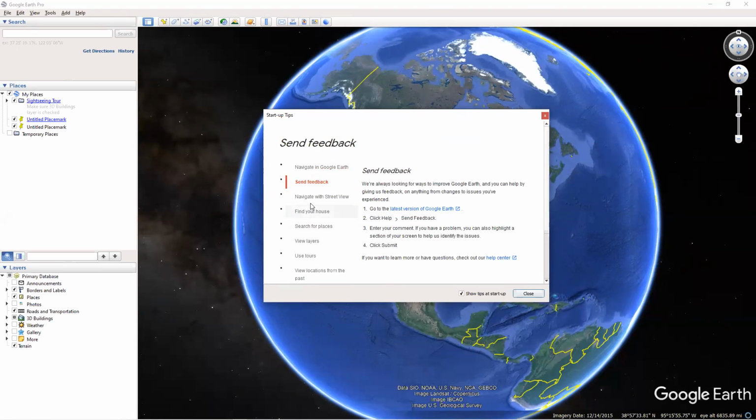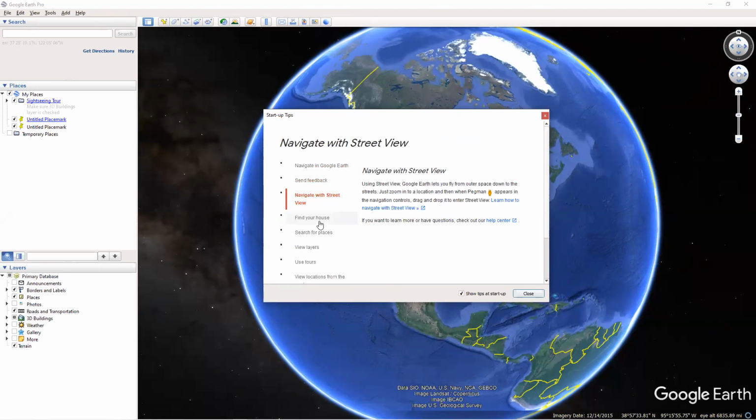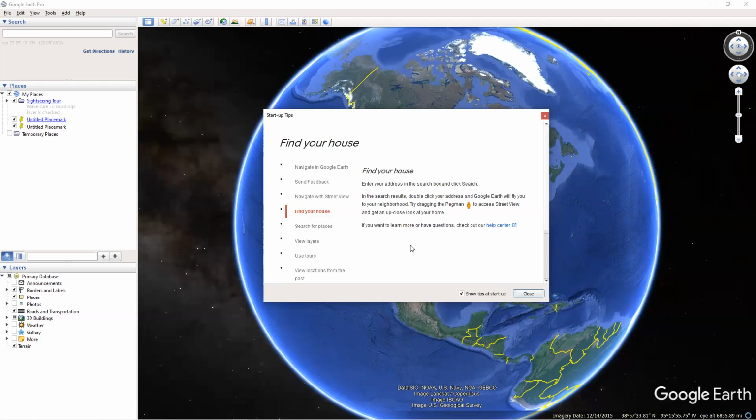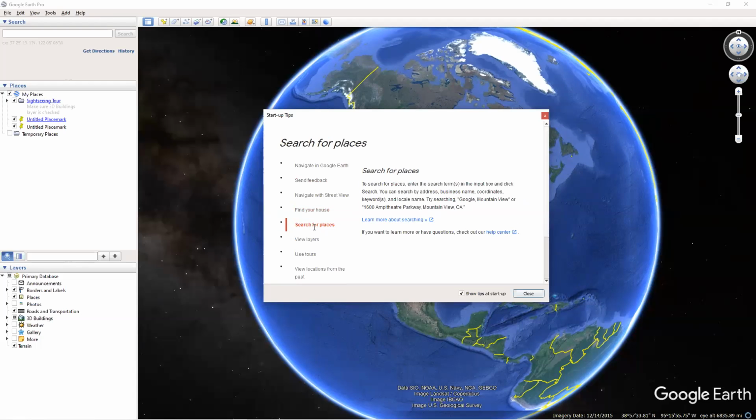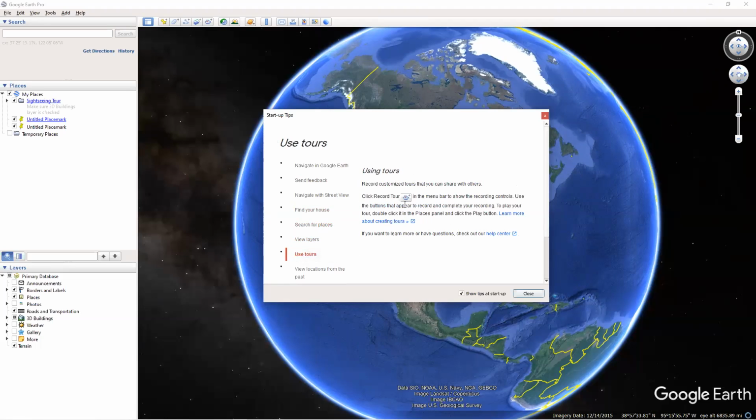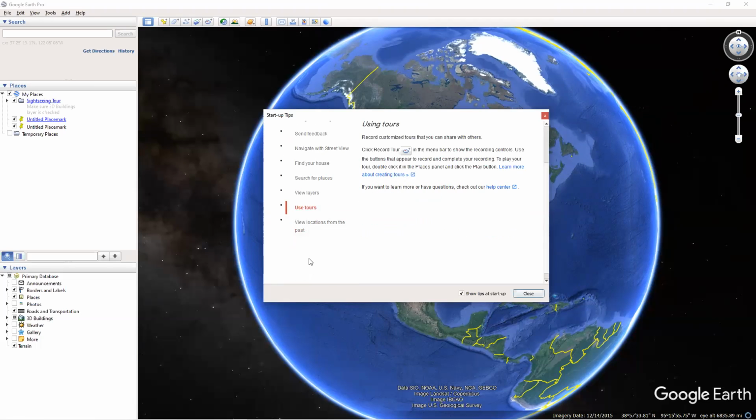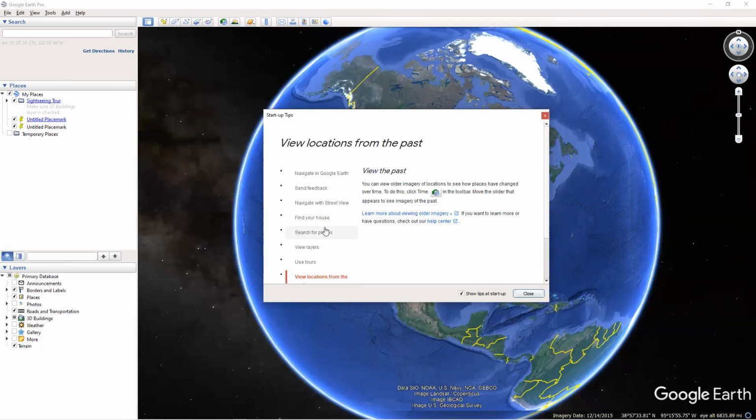You can navigate to the street view, you can also find your house if you want to, and you can search for different places. You can also view layers, and you can use the tours. You can create some tours and also record tours from one place to another. Then you can also view locations from the past, and view some history of the place that you want to view.